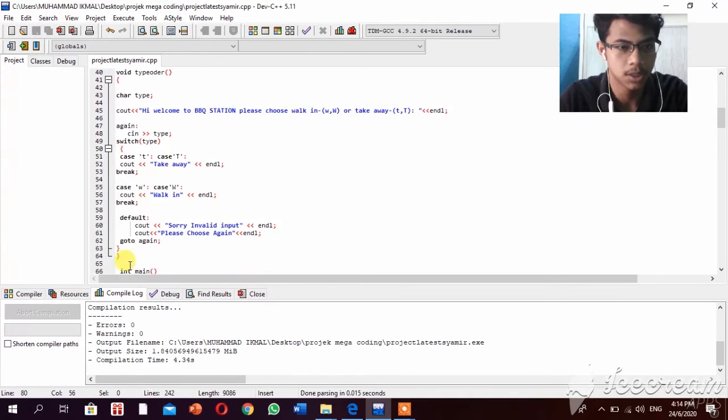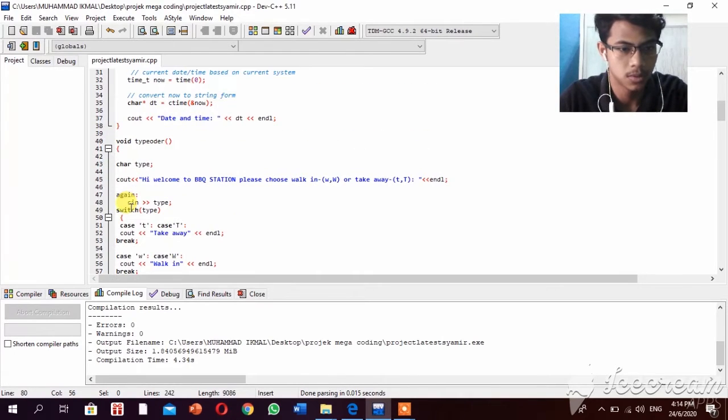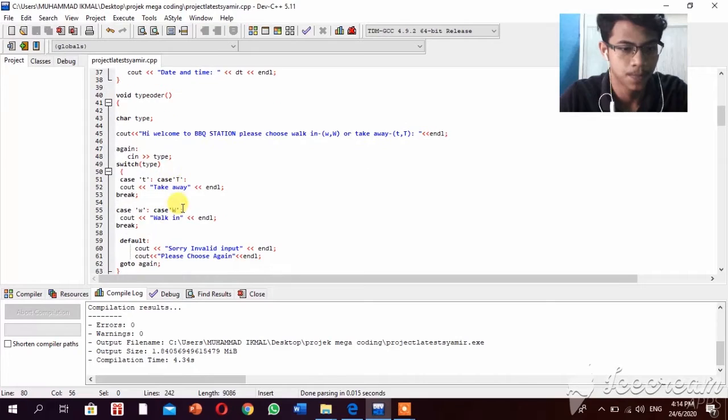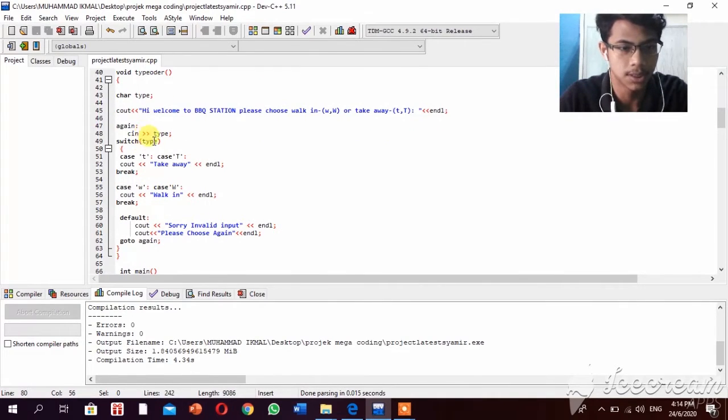Go to again means it will go again to here, so the customer has to choose the type again. If they insert 1, 2 or any alphabet that is not valid, it will run until the customer inserts the right alphabet.